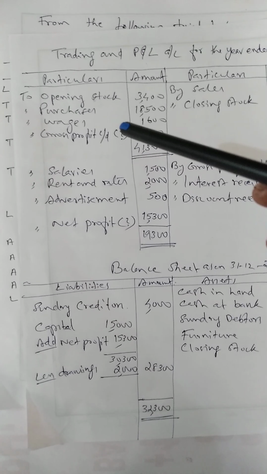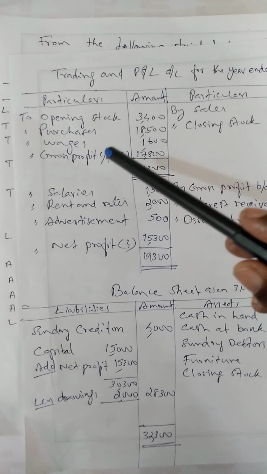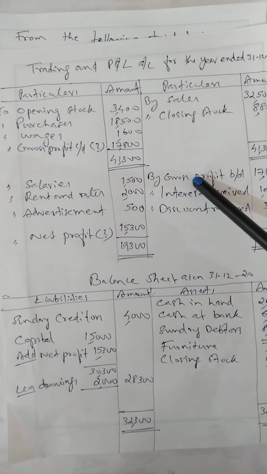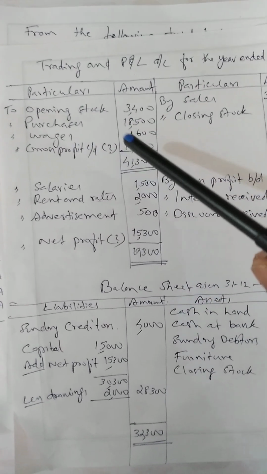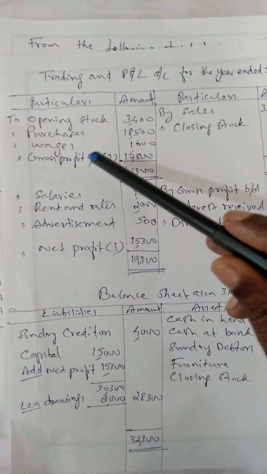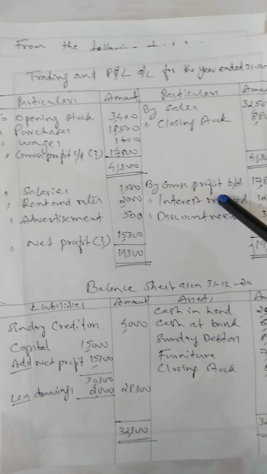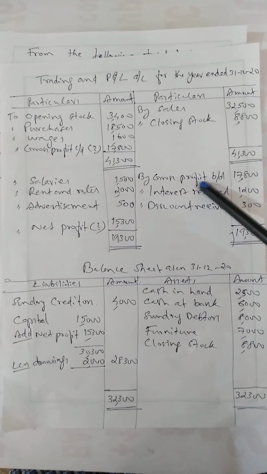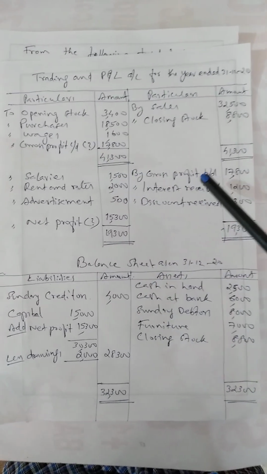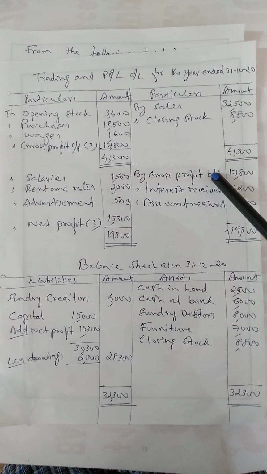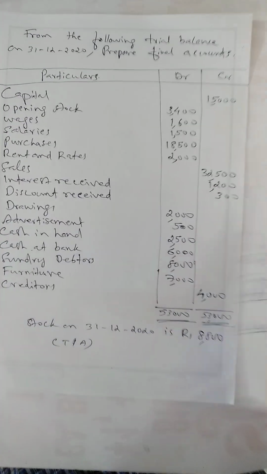It is by showing the gross profit on the opposite side of the profit and loss account. We got the gross profit carried down on the debit side of the trading account, isn't it? So we continue the profit and loss account by bringing down the gross profit to the opposite side, means to the credit side of the profit and loss account. Okay, so this gross profit carried down 17,800 is brought down here by gross profit brought down. Okay, after writing this, we come to the question.